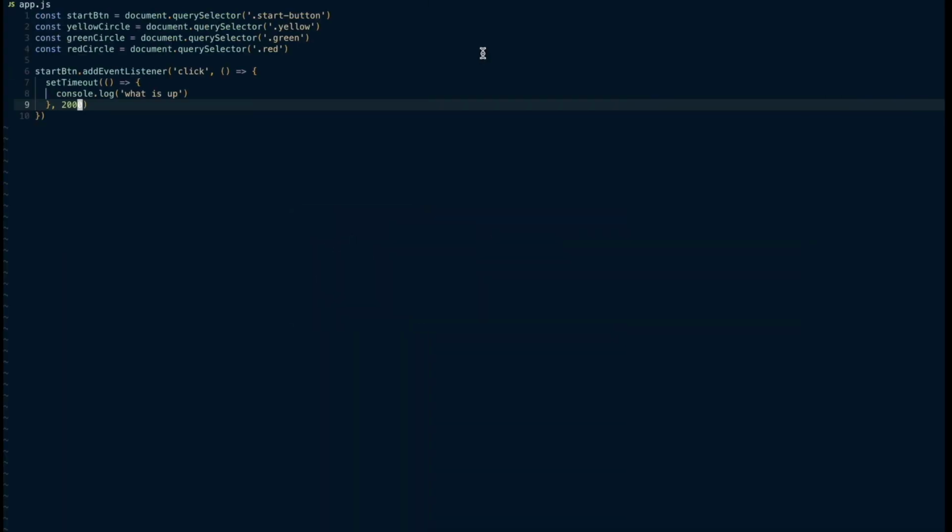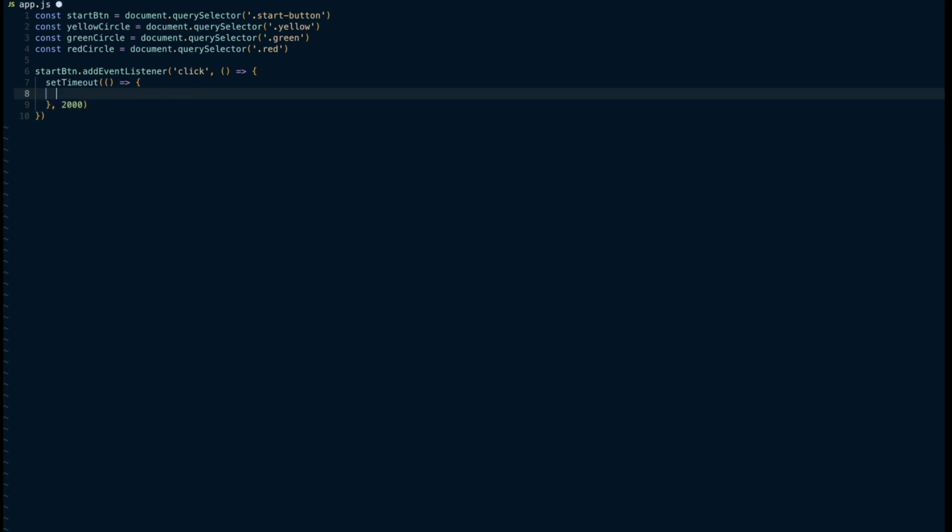The one thing with set timeout is you can give it this 2 seconds, and if it's available to run at that time, it will. But one caveat to this is there's a thing called the heap and the stack. And if something is in the way of this running, it could take longer than 2 seconds. So just kind of keep that in mind. Set timeout usually isn't the best idea for something that is time related, but that's a whole nother story. This did what we wanted it to do.